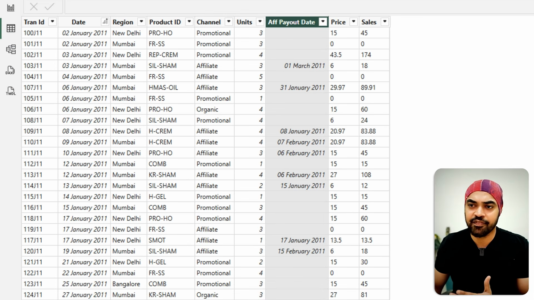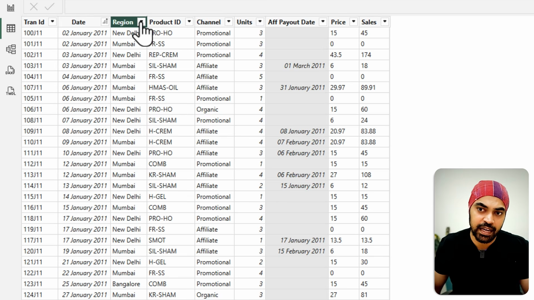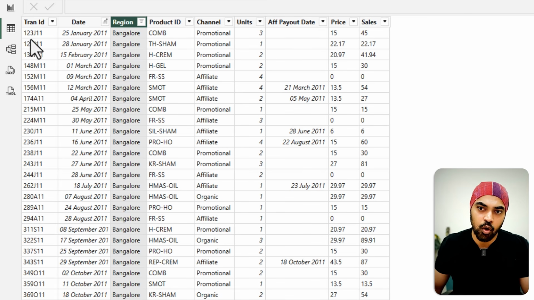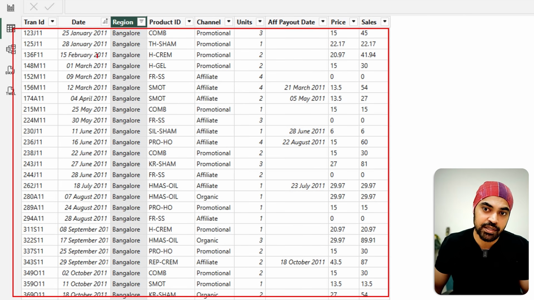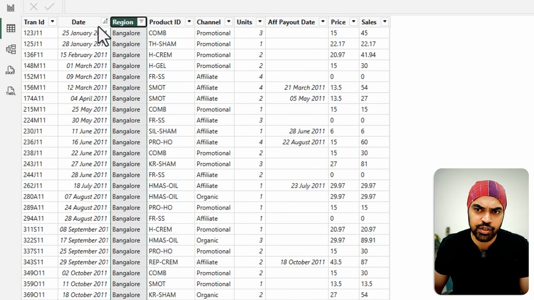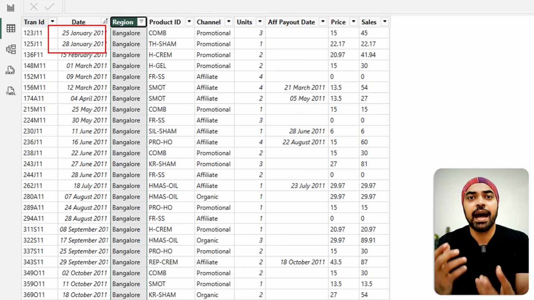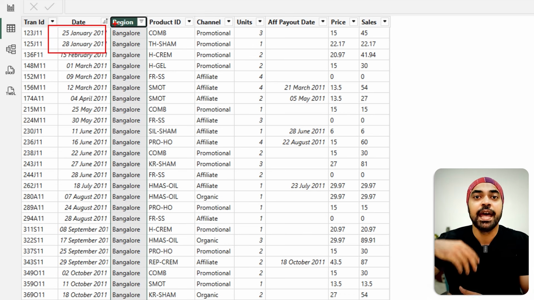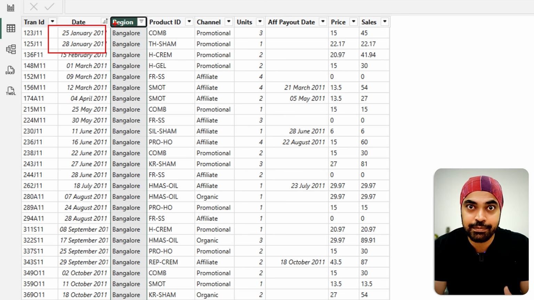So let's just say that if I go to my sales table, here is my sales table. If I go ahead and filter for any particular region, let's just say Bangalore, and I apply a filter, it has got all of these transactions, and these transactions are going across all of these months. So let's just say that I apply another filter for the month of January and keep all the dates for January. I want to find out which of the three regions had how many transactions, and which of those has the maximum number of transactions. That is what I want to find out.